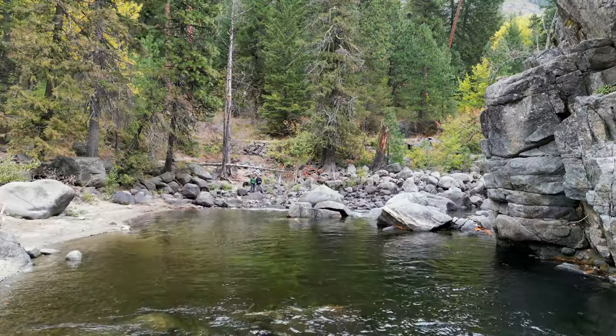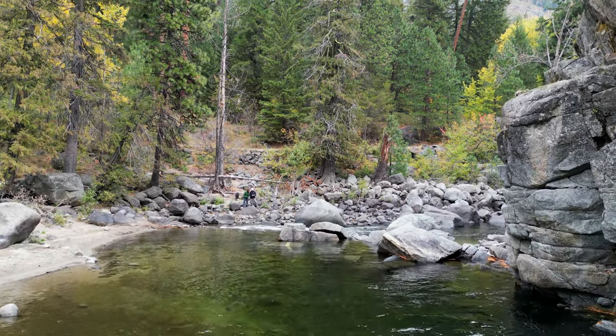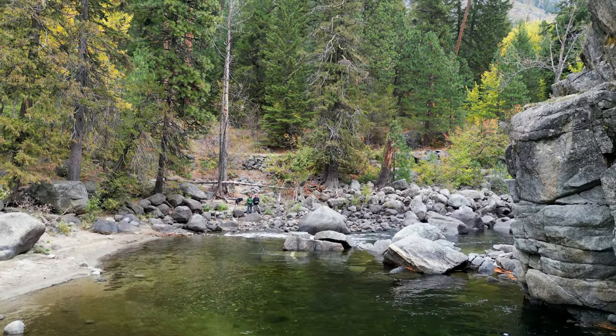Last year I was here around the same time of year and I got a pretty nice photo right here in this spot. But today it's pretty overcast — I had nice warm light last year but this time I'm not getting that. I really love this spot though. It's really beautiful. We're near a campground here and this part of the river is just fantastic.